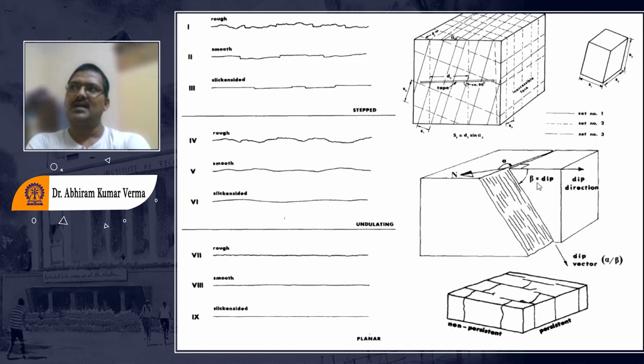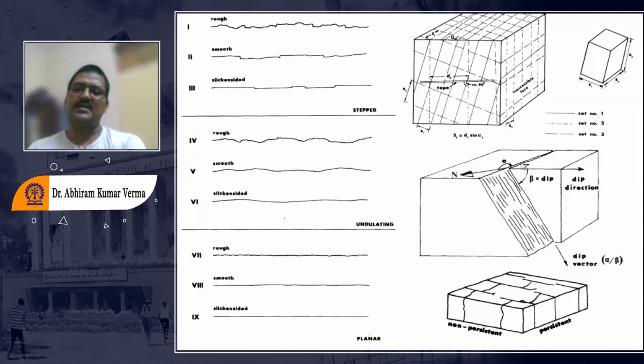This we can measure with the clinometer, and this clinometer often comes along with the magnetic compass. Sometimes the magnetic compass and clinometer are separate instruments, otherwise both come together, so a geologist or an engineer only has to carry one instrument to measure these two parameters. We can find out the direction of this line. So there are two directions: one is your dip direction, and another is along this plane, which is called the strike direction.